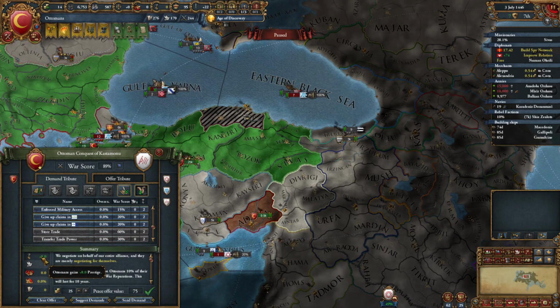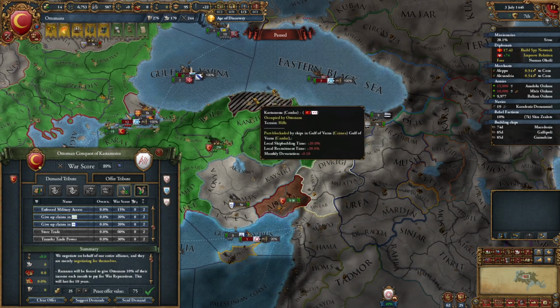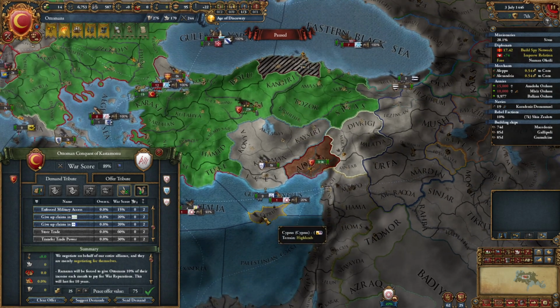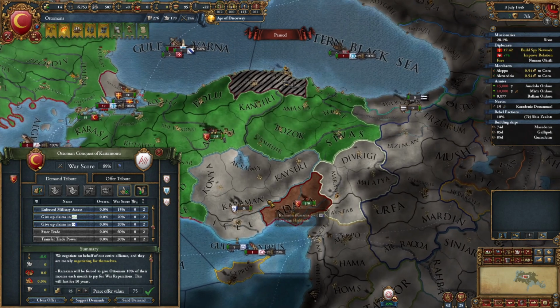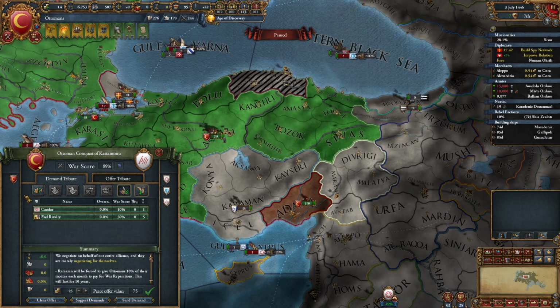We're going to get 8 prestige from having them break the alliance here. These guys won't even exist in a second, right? And having them annul their rivalry with Cyprus and stuff. So we're just doing a little bit of prestige farming. That's in the annul treaties tab. You don't have to do that.